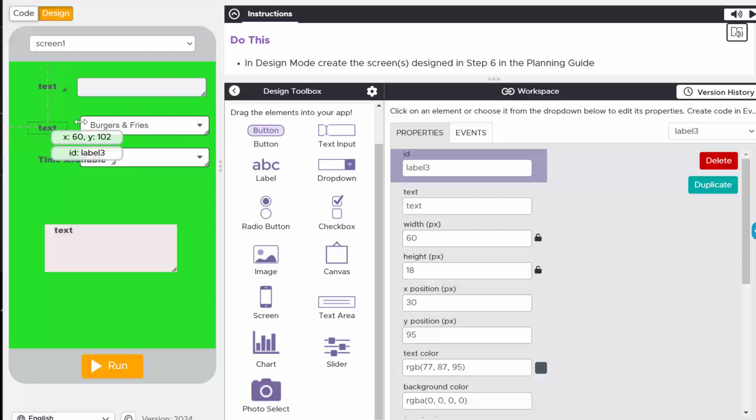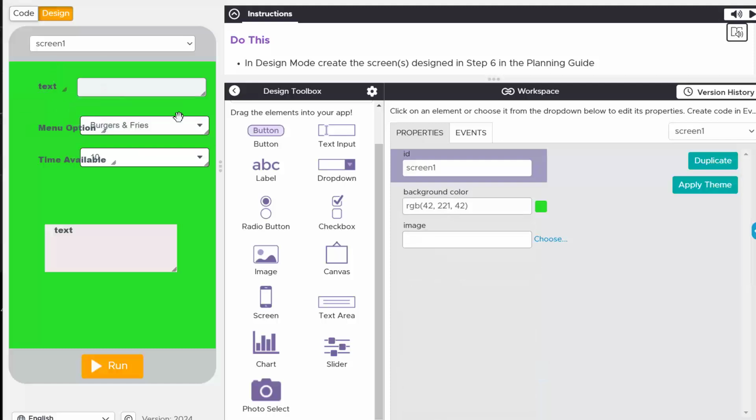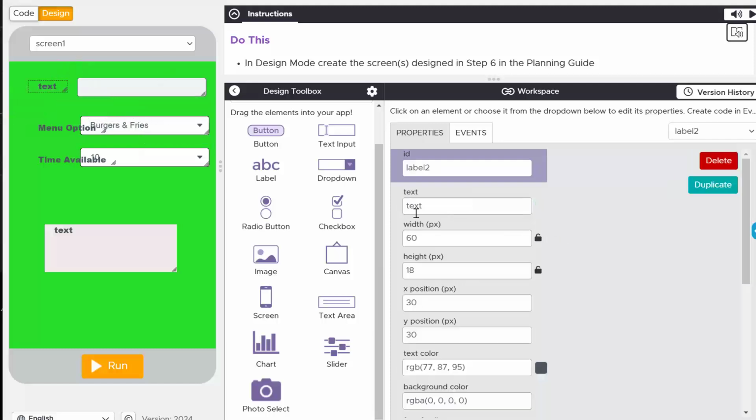This one could be menu option. And this one could be name. Let's see if we can make these so they're not overlapping.